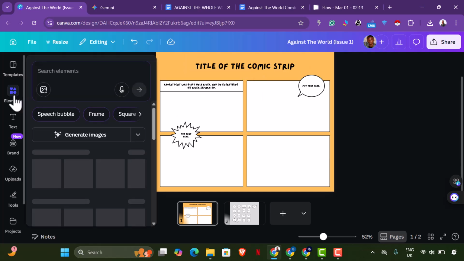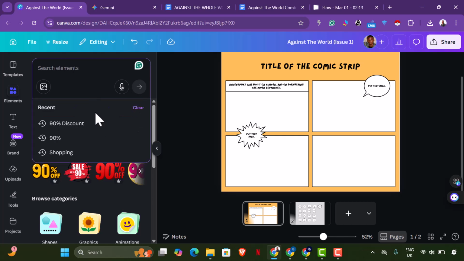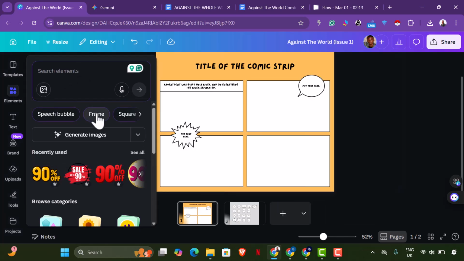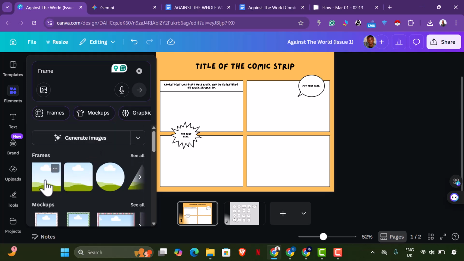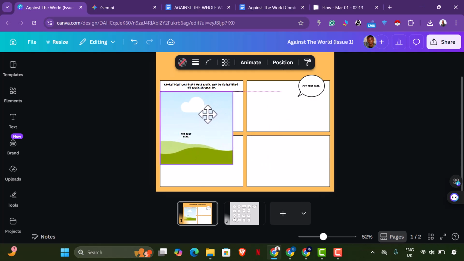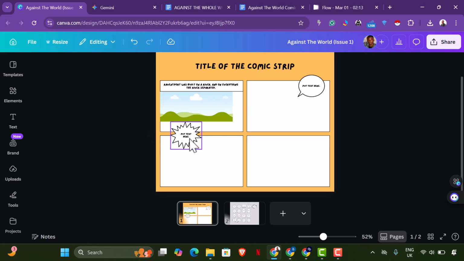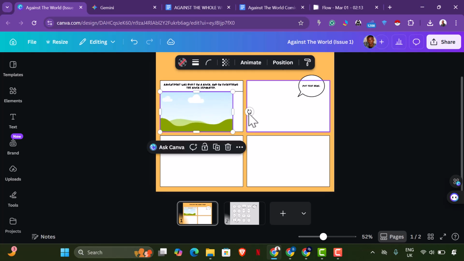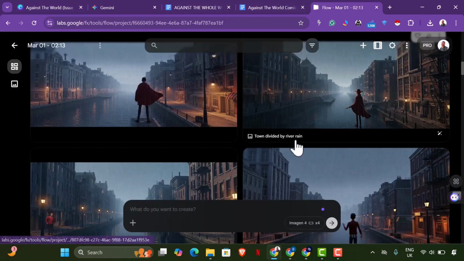So we can have a frame. I'm going to bring in an element which will be a rectangular frame, so that our character goes in easily. So this is the first frame right now. I'm going to input that right here, just have this somewhere here. I'm going to take this out, and I'm going to have something like this. So this is good, and having that, let me come to my Flow and see what I've generated so far.